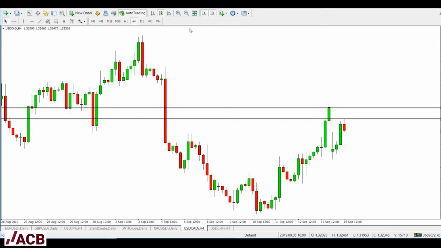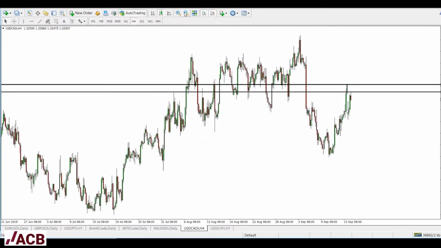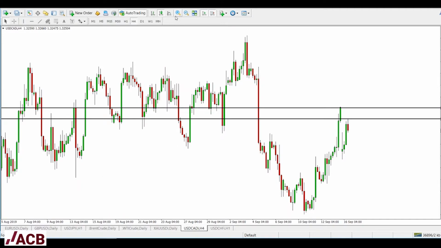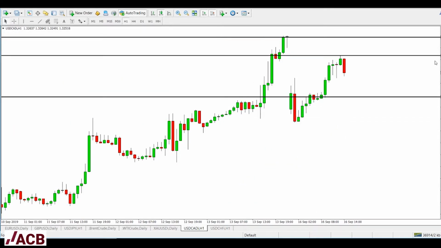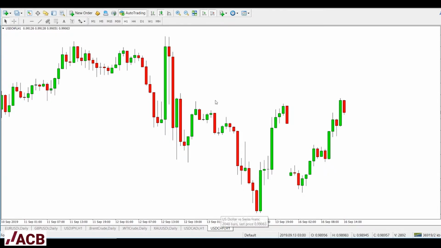Now, in the context of USD Canadian, if we back up a little bit, we've been relatively sideways on this pair, so it's not out of the question if we just continue to chop around for a while. There are some major levels of support as well as resistance to look for. This level might be a level of support if we can get a pullback to that area. Something to consider and something to look at going forward. Again, might still have the bias of closing this gap, just because of how often gaps usually get filled in the currency market. USD Swiss is going to be our last one for the day.